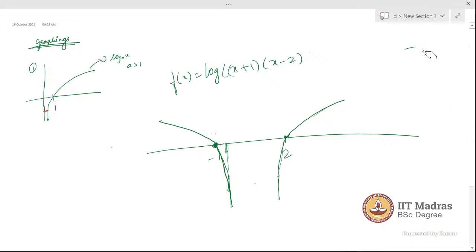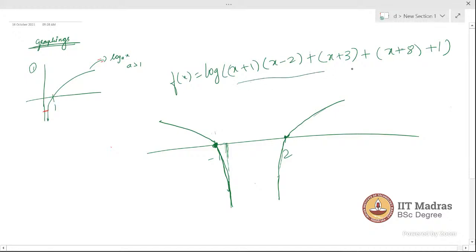But again, let's say you have a complex problem, something like this, and then something like 8 plus 1 I have given. How do you get the exact values of your x-intercept for this part? You won't be able to get it. But all the assumption you can make is to give the plot for only this part. And since this plus 1 is given, like I did here, the quadratic equation was opening something like this, but it was not touching this point. That is what you have to understand.